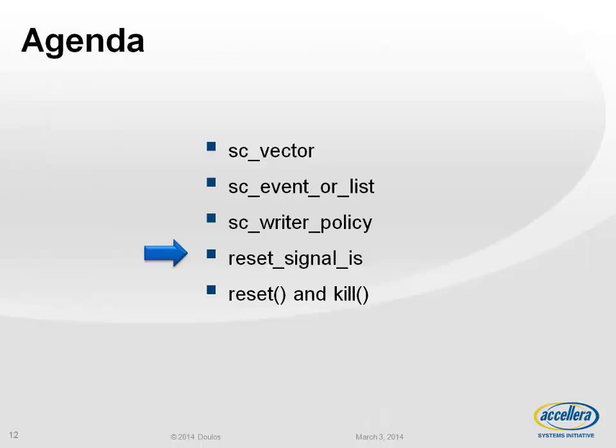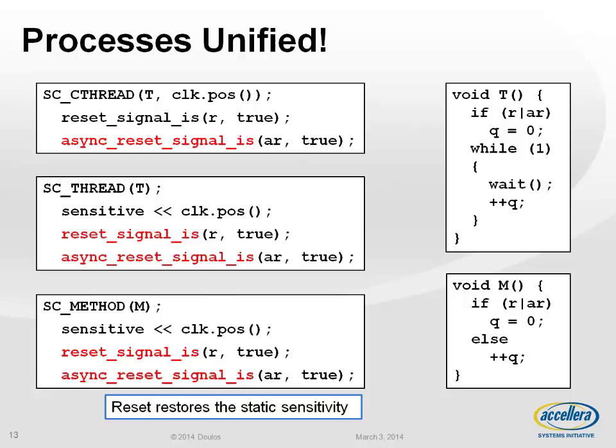Resets. A lot of work went into SystemC 2.3.0 in cleaning up the way resets get handled. So in the previous version of SystemC, clocked processes had this functionality of a reset signal. So you could declare a reset signal for a clocked process, an SC_CTHREAD, and only for an SC_CTHREAD, in order to define a synchronous reset for a clocked thread. And that was used by those SystemC behavioral synthesis tools that supported clocked threads.